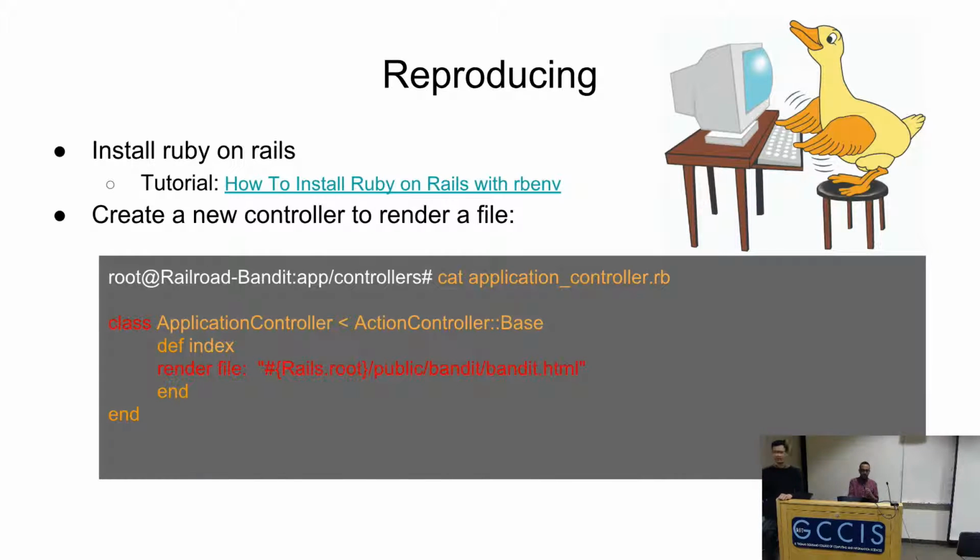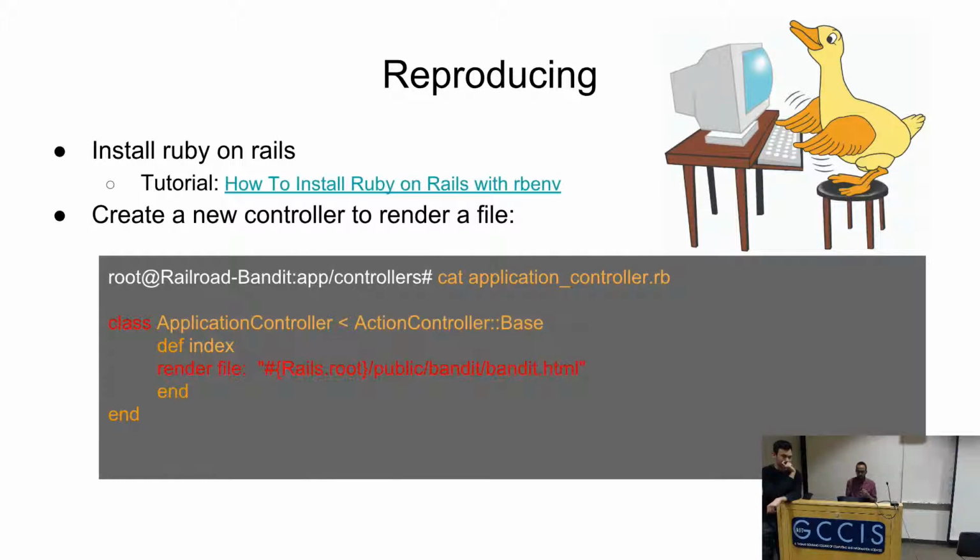So all I changed, if you open the default configuration for Ruby, is add the red line in the middle that says render. Oh, sorry, wrong color choice. All it says is render a file, and then the path to the file. It starts with Rails.root, so it's inside the root application directory for the web app, then /public, the public-facing data, and then a folder I named bandit, and then bandit.html. So it's basically just rendering an HTML file.